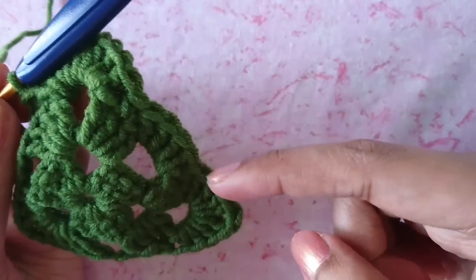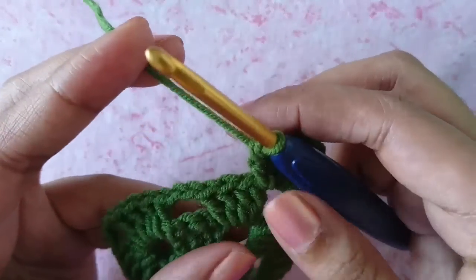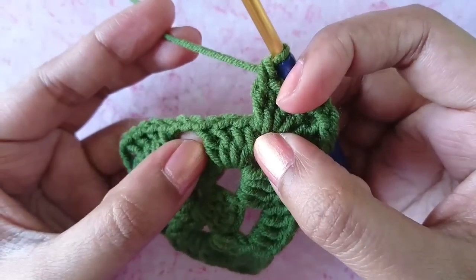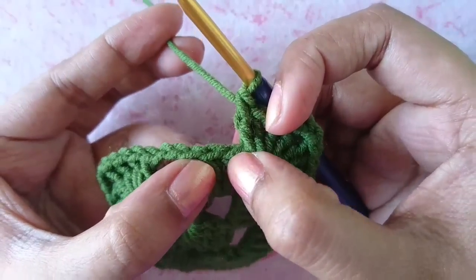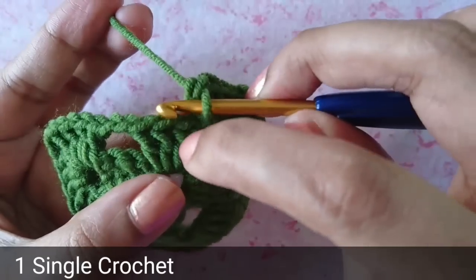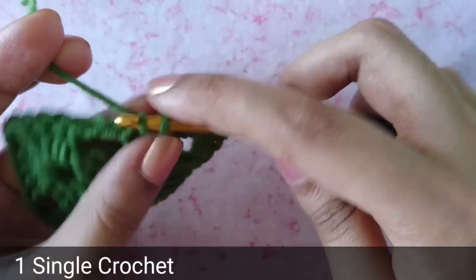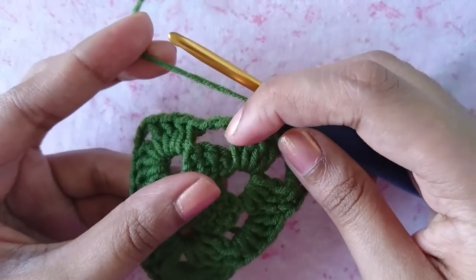What we did on this side of our triangle for row 3 is the same thing that we are going to do all the way around. I'll just show it to you once more. After your corner gap space, you're going to go again into the center of the next set of your 4 double crochets from the previous row. You're going to go between the second and the third double crochet right into this space here and work 1 single crochet stitch. Insert your hook between the second and third double crochet stitches from this set of 4 double crochet, and work 1 single crochet like so. I just worked 1 single crochet here, and then we move to the next gap space.